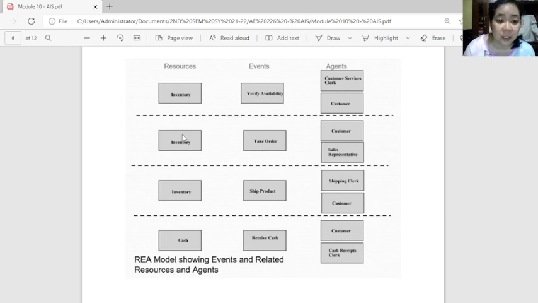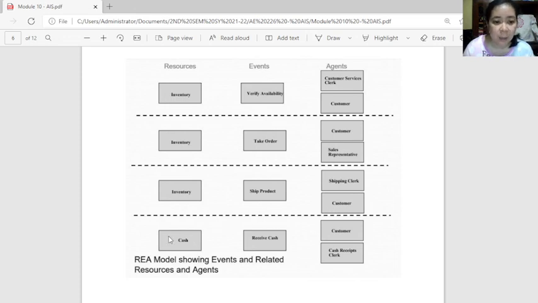Again, the resource involved here is still the inventory, and the agents are the customer and the sales representative.